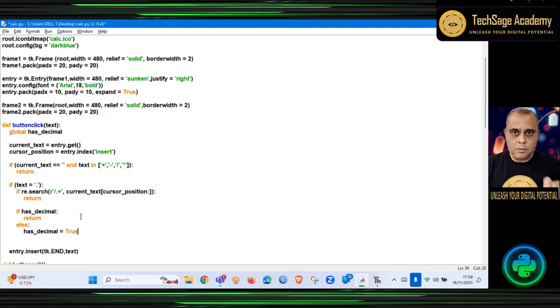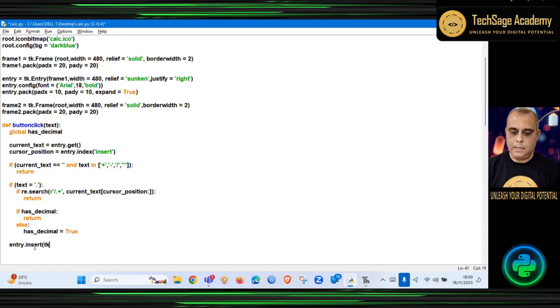So if there was no decimal present within the current number, when we press decimal point will be inserted and this has_decimal will be set to true. So next time for the same number, it will not allow me to enter the second decimal in the same number. And now out of this if block, if text is equal to dot, out of this if block, I'll insert the text: entry.insert(tk.END, text), and I'll enter the text.